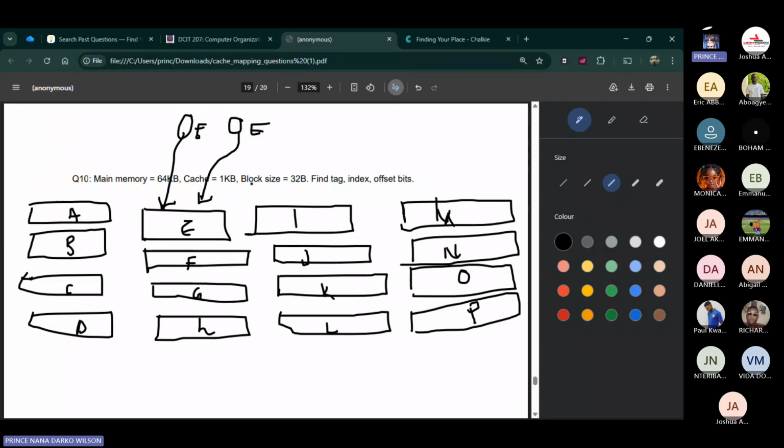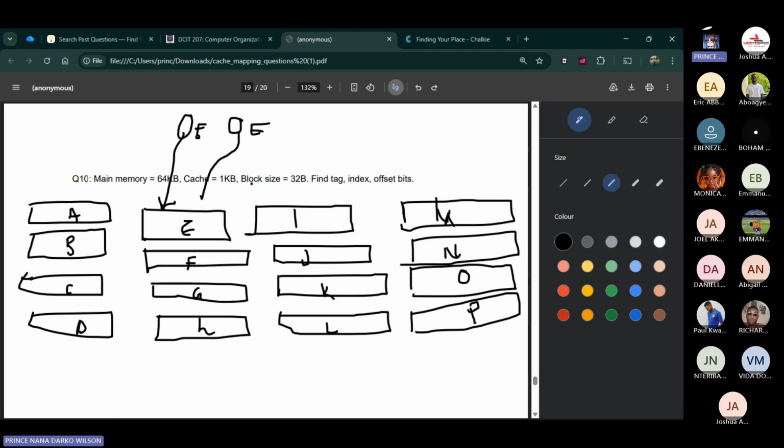So that's thrashing. Is that clear? And it leads to a lot of misses, because some data will just be thrown away. And when the CPU needs to use that data in that instance, it might have been discarded. So it leads to a lot of misses because data can be easily discarded. So this is what the direct mapping is about.